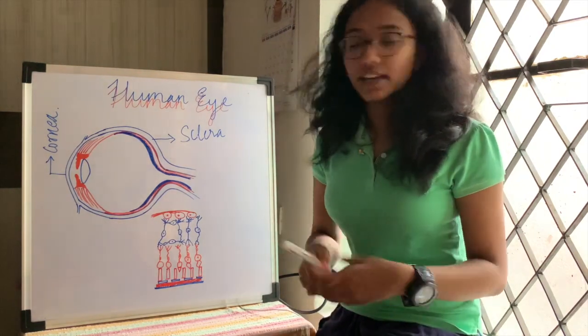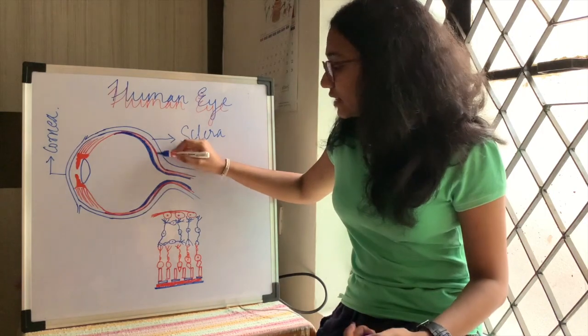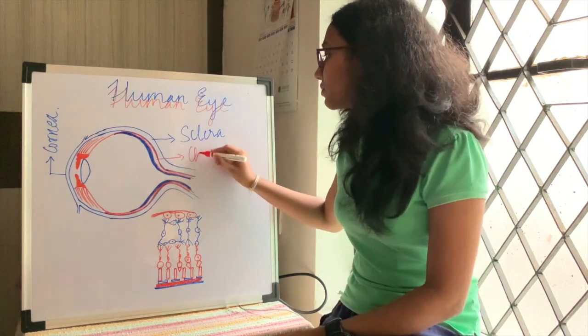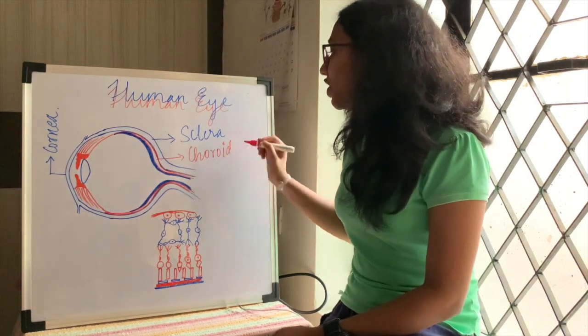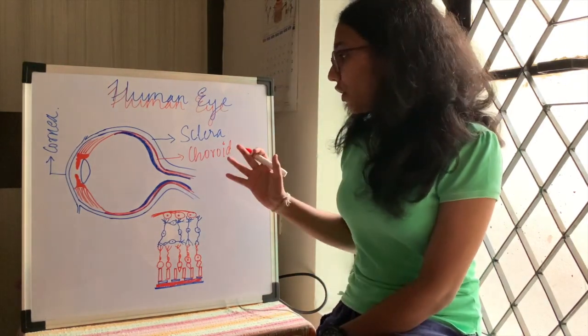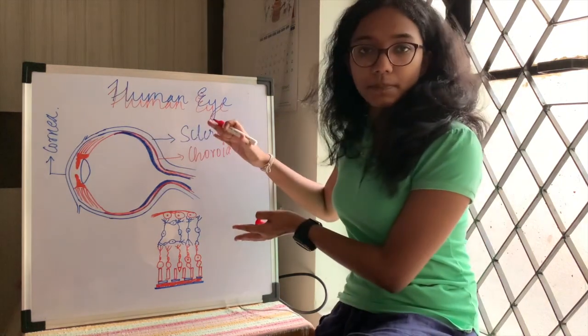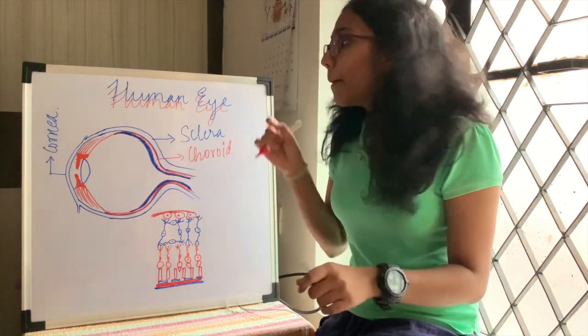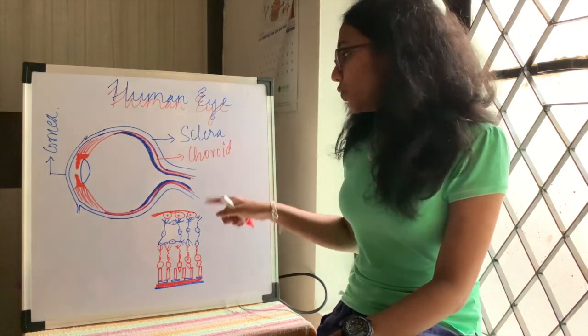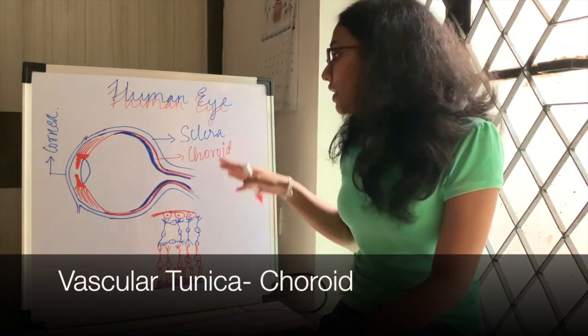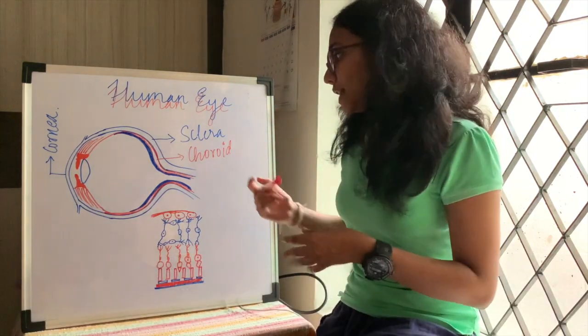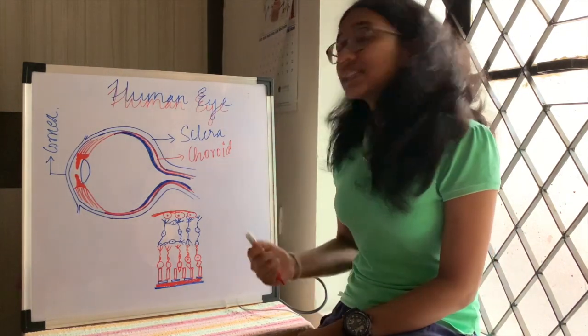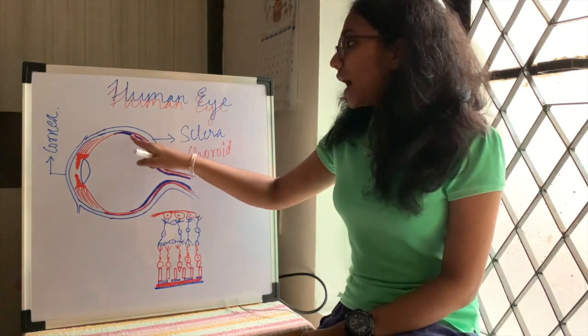Next, come to the next layer of the eyeball, which I have marked with red color here. This one is the choroid layer, also known as vascular tunica. Now, this choroid is pretty much very thin at the posterior part—posterior is the backwards part of it—so two-thirds of it is pretty thin, but when it comes to the front it thickens. Choroid is known as vascular tunica because in the choroid all the blood vessels are present. It also has a blue color to it.